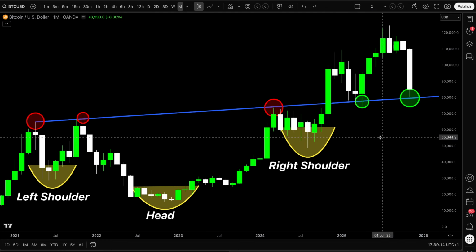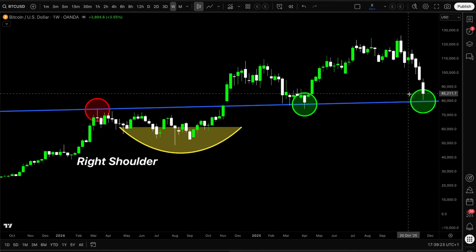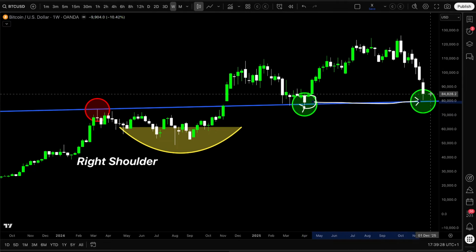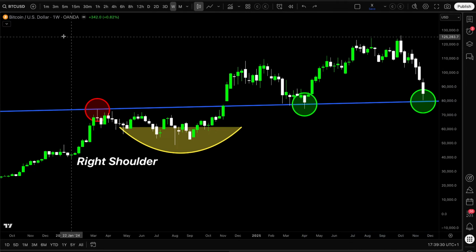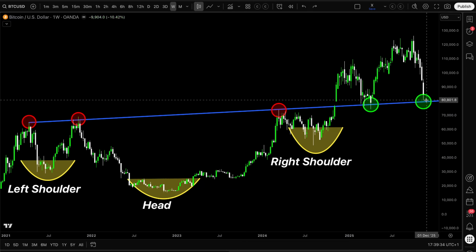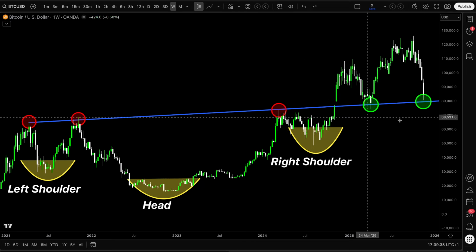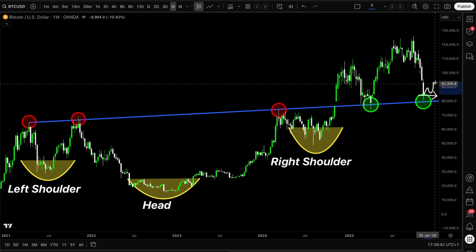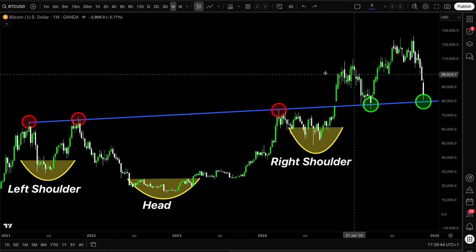That's why this weekly candle close is really important for Bitcoin. Right now we are seeing a pretty nice candle close on Bitcoin. We are tapping into this support zone right over here, order block, and we are getting some buy momentum in the markets, and that is exactly what we want to be seeing here. So I'm currently looking at the candle close here, and that will add support here for Bitcoin for the upcoming weeks. So this is really important.